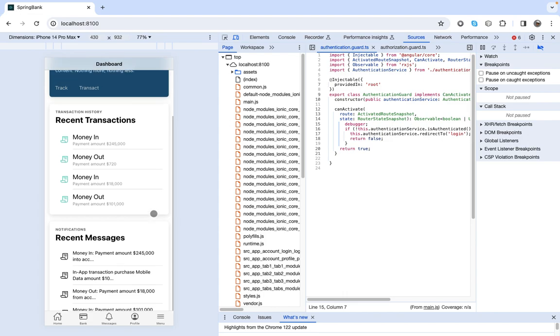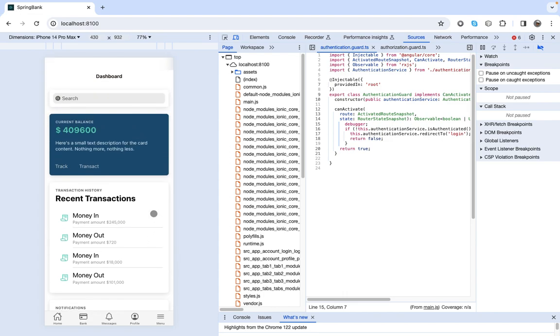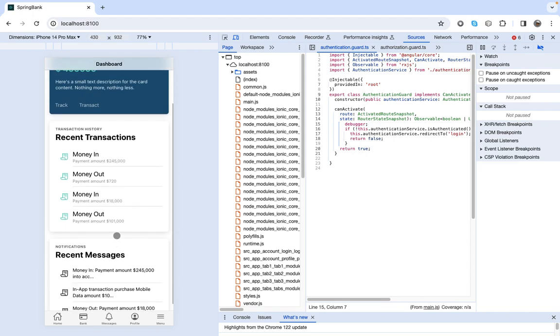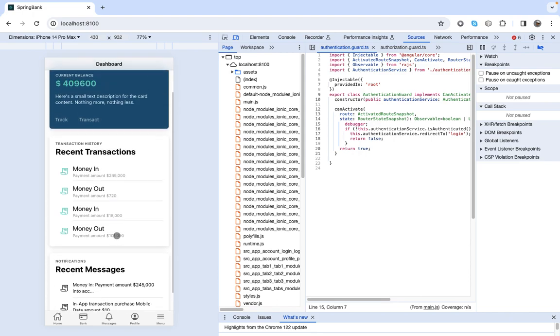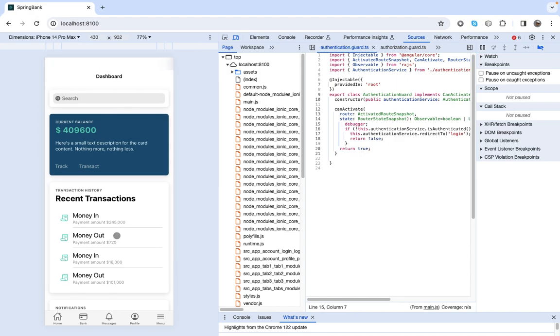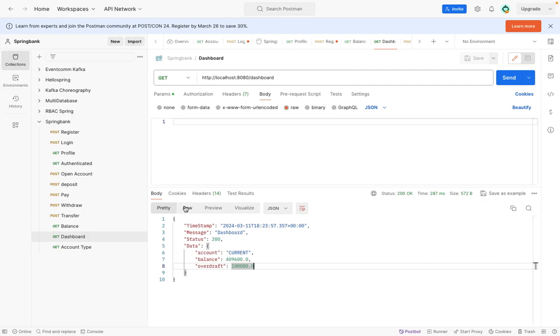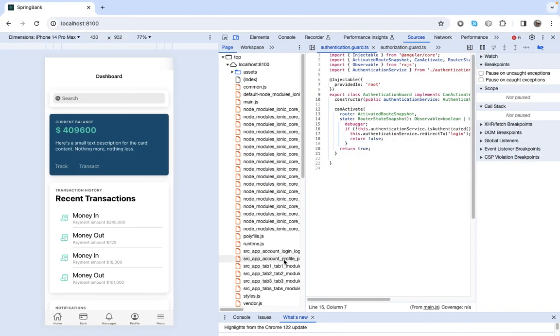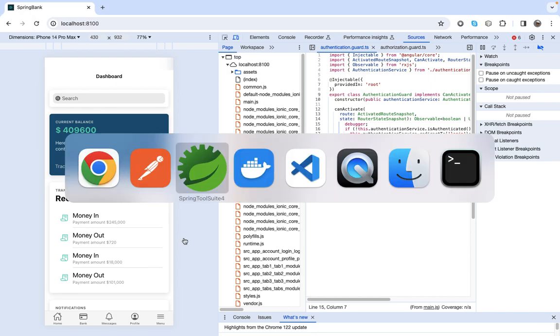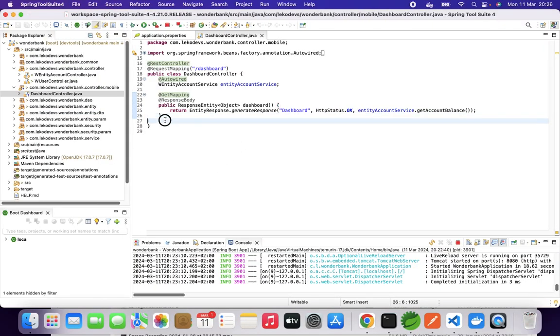We would want to see also within the dashboard. So this data would need to be filtered from the API and fed into the mobile app dashboard. So for now, as you can see in the API, we're only just doing the account balance, and that's basically what we have, and we will be adding more into it. So for now, let's just look at how we do that and integrate with this particular API right here.